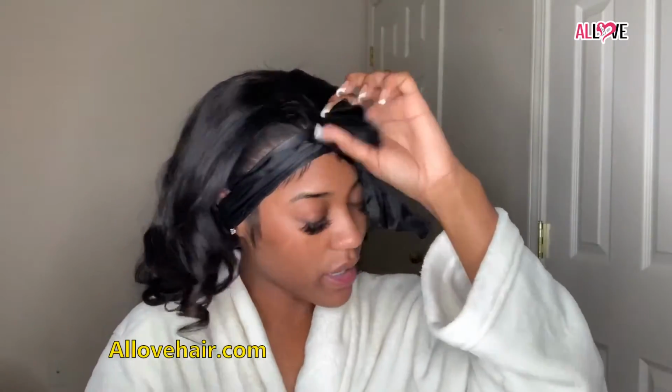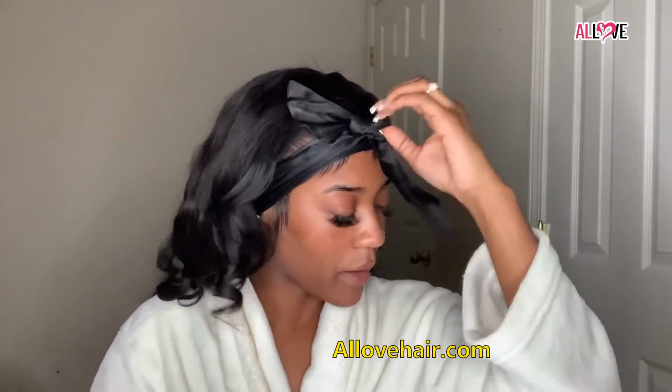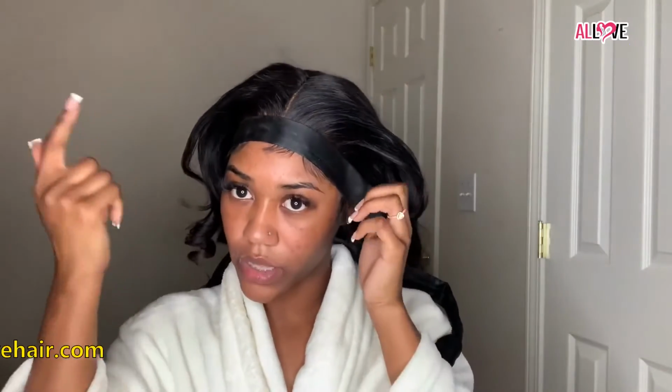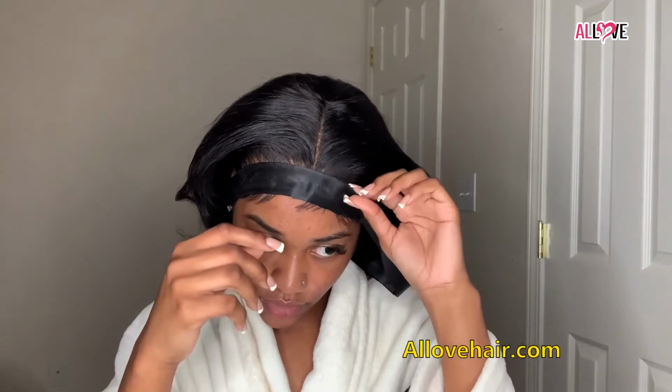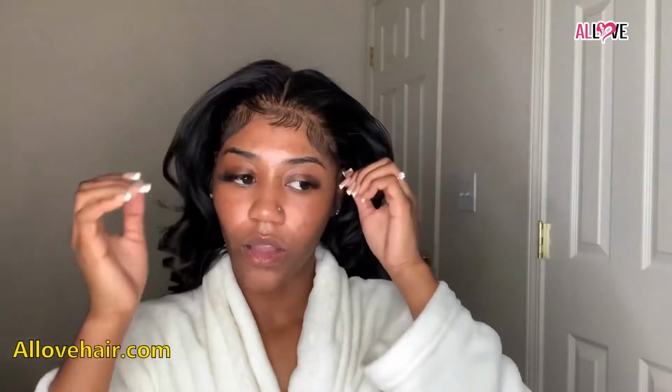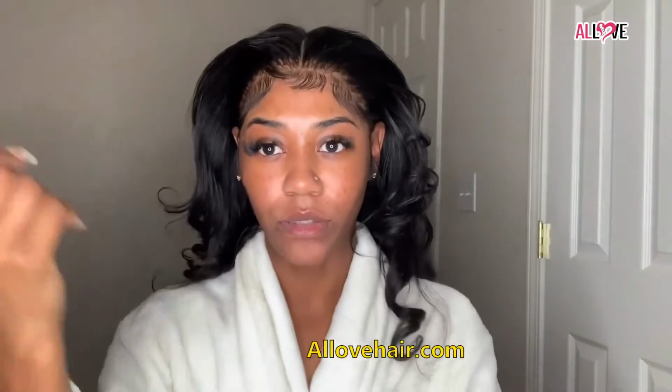Okay, y'all, so I'm done curling my hair now. I did the other side off camera, and now I'm gonna just take this off so that I can start on my makeup. Y'all know I don't do my makeup with my band thing on, because you don't want the front to not have any makeup on it. Yeah, that's what I'm trying to say. So once I'm done, I'm gonna go back and fix my hair up like it's supposed to be. But for right now, I'm gonna go ahead and start on my makeup.